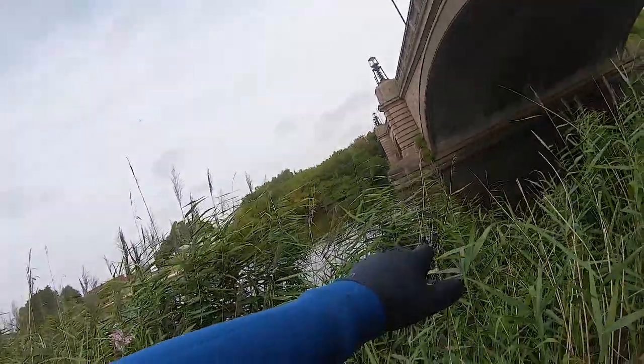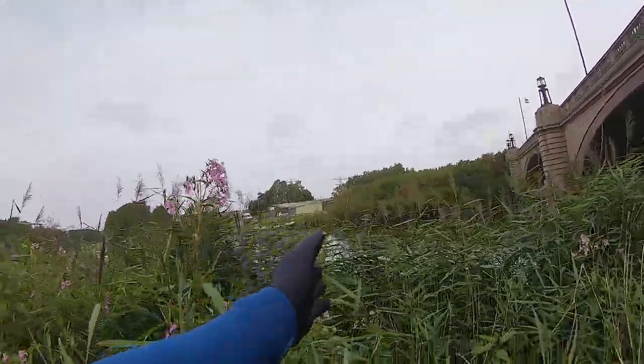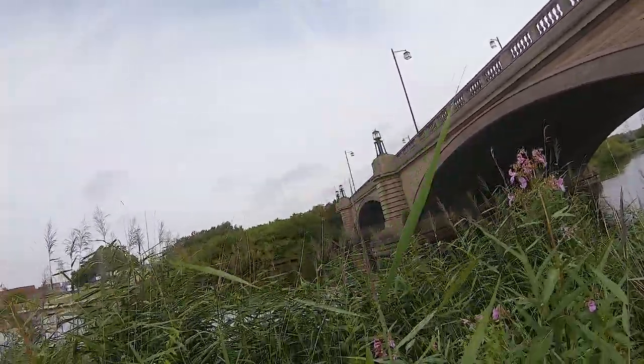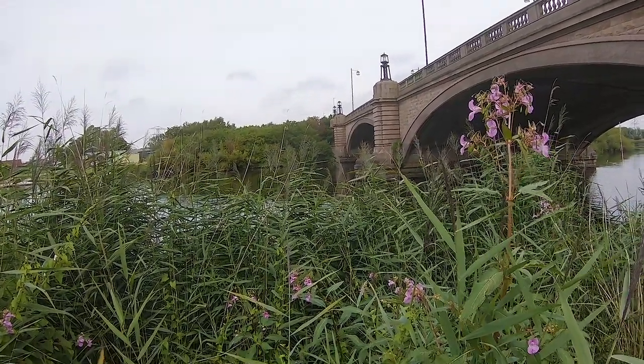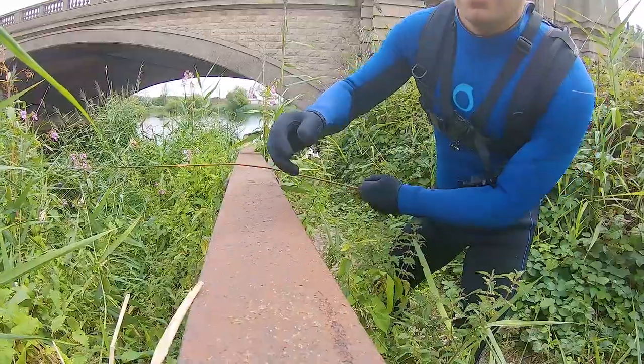Alex is just in the water on the edge. We're going to come further down and then hopefully chuck it about here. And then we can try and pull it from a different angle. See what happens. You ready? Yep. No. Fail one. Ready?